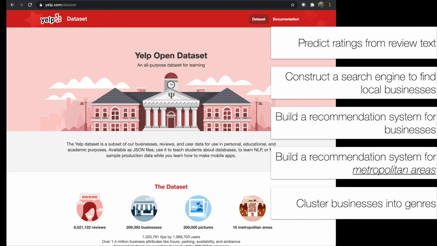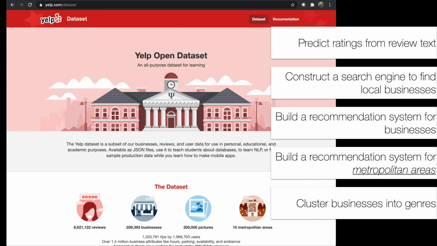So I'll give you some sample project ideas. One is to use some large-scale data set, like the Yelp Open Dataset, to explore some interesting kinds of questions, like predicting ratings for restaurants from review text. So using regression models or something along those lines to say, given this set of words in this review, how many stars are we going to give this restaurant?